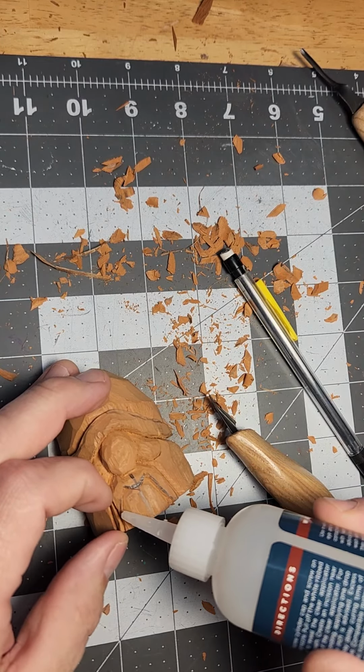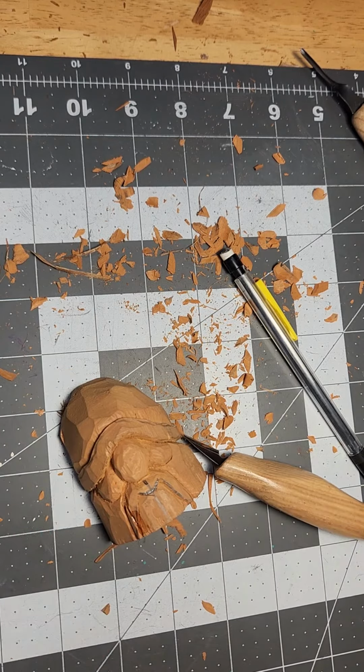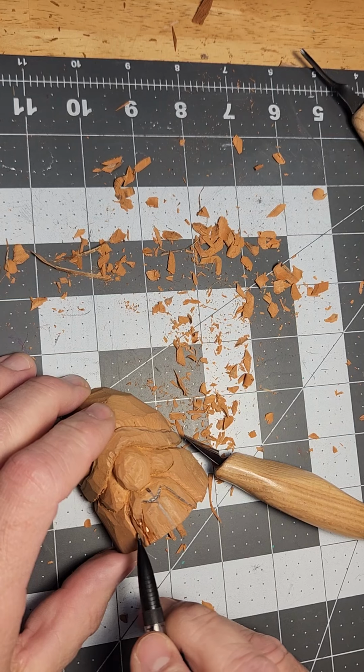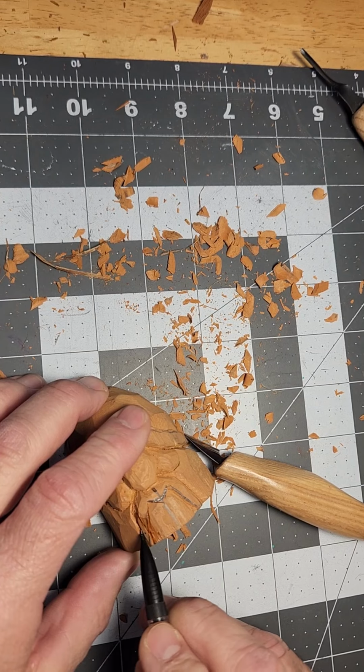I'm just going to open that up a little bit and put a drop or two down there. Try not to glue my fingers to the wood. And I use my pencil or something just to push that in there like so. Get down inside there.